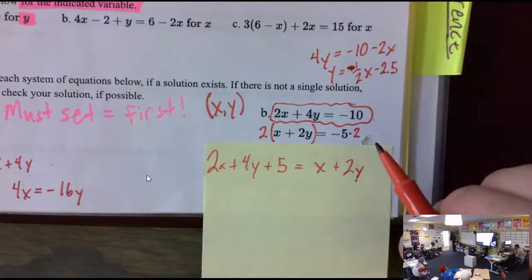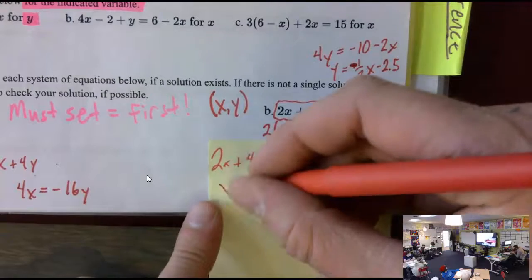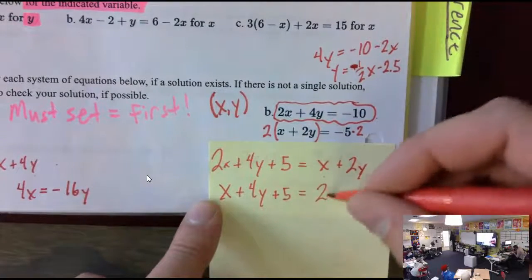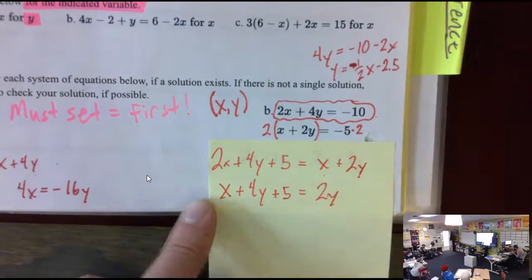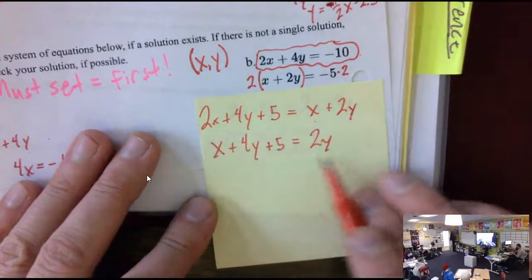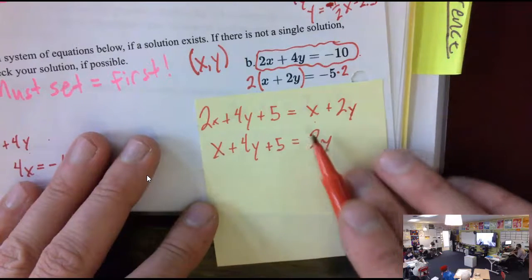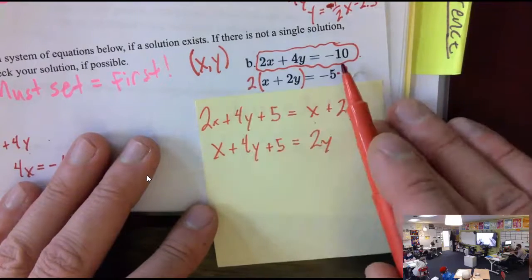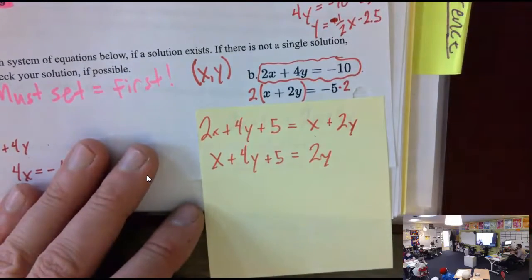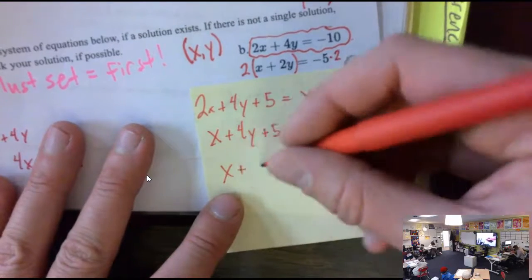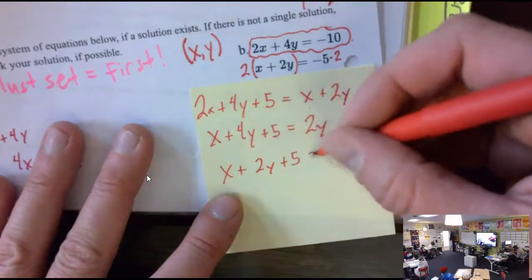This is tricky because now my work that I have written in pen does not reflect what we're actually doing. But if I subtract x from both sides, I get x plus 4y plus 5. I should really be showing my work, so I'm sorry that I'm not. And then I minus 2y. See, what's tricky here is we still have 2 variables. This doesn't really help us. This is still going to end us up with a different equation that looks like these. I mean, would you get the same answer? No. Okay. So if I force this to go where I want it to go, it's going to be x plus 2y plus 5 equals 0.